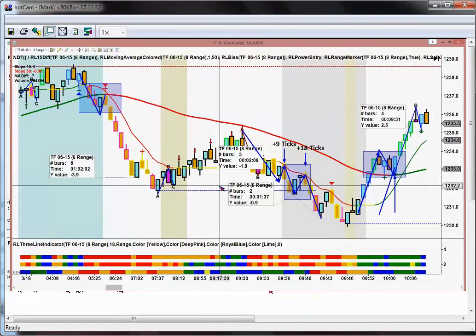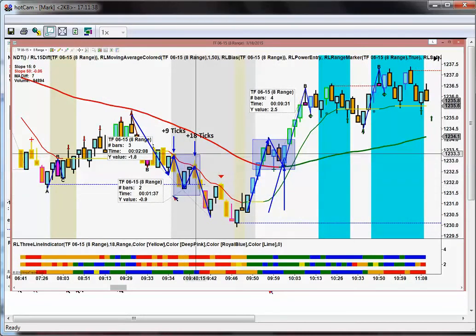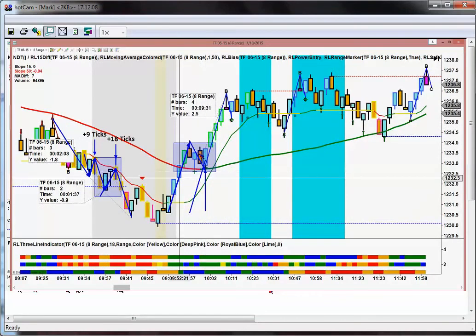39 ticks. Now these are two trades I took in the room. 9 ticks, 18 ticks. Same thing. This candle came back, retested, headed down, and engulfed the previous candle. This candle engulfed the previous candle. You had your break, retest to the 15, and the continuation on an engulfing candle. Continuation on an engulfing candle. 9 ticks and 18 ticks, bang, bang.